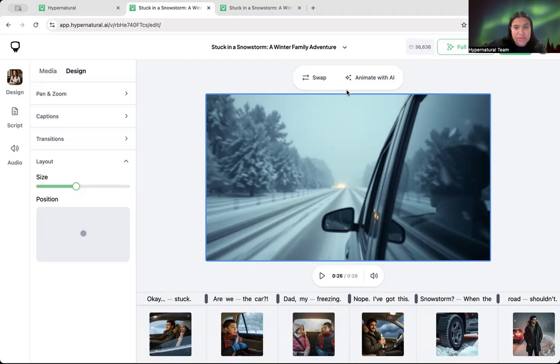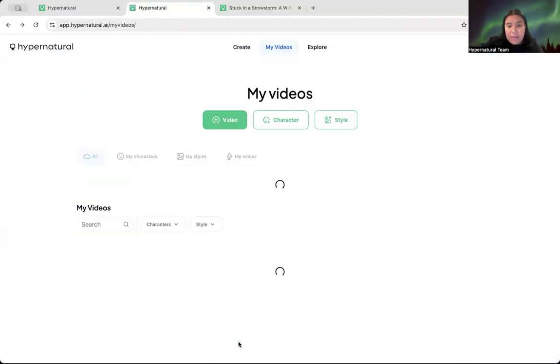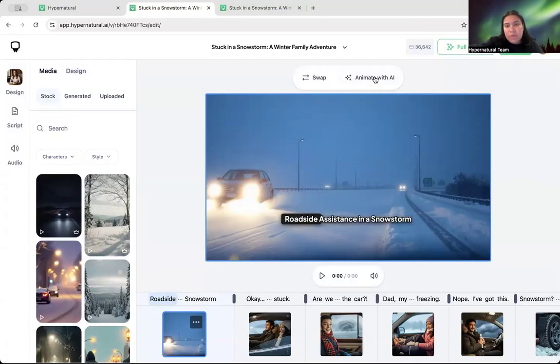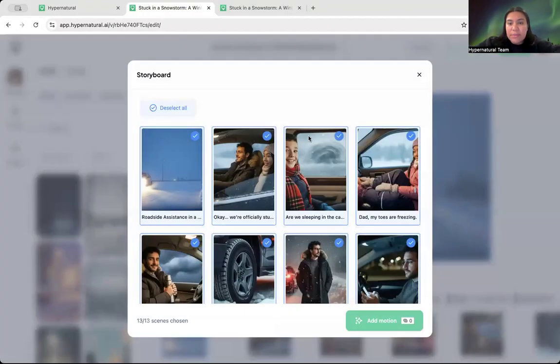Okay, so if I were going to do this for real, I might make a few more changes, but in the interest of time and just to get into animating and adding full motion, I'm going to go ahead and do that. There are a couple of ways you can do this. I sometimes just go full motion right away. If you wanted more control, you could go into animate with AI and animate them scene by scene. This really just depends on how much time you want to spend doing this or how much control you want here. You could select here and then add instructions for how the animation should look. Again, in the interest of time, I'm just going to go full motion.